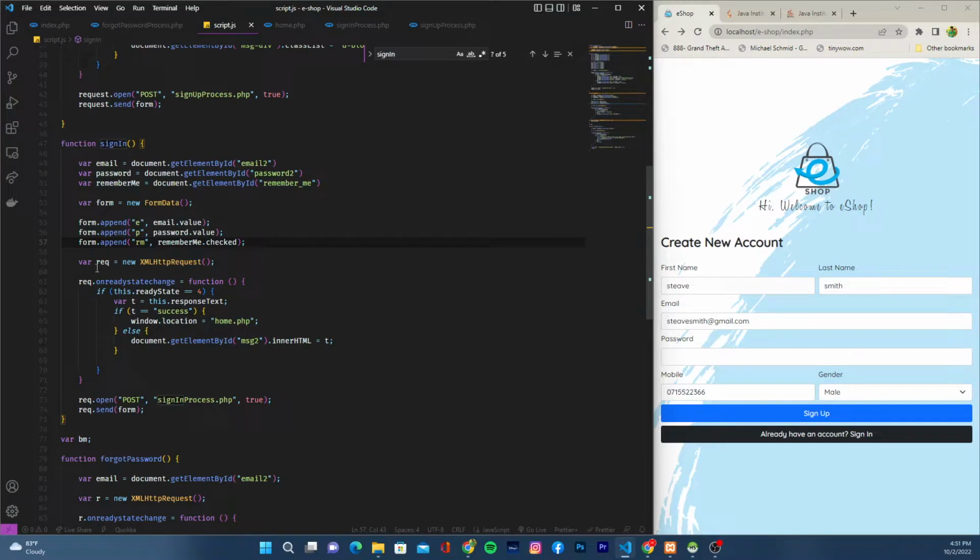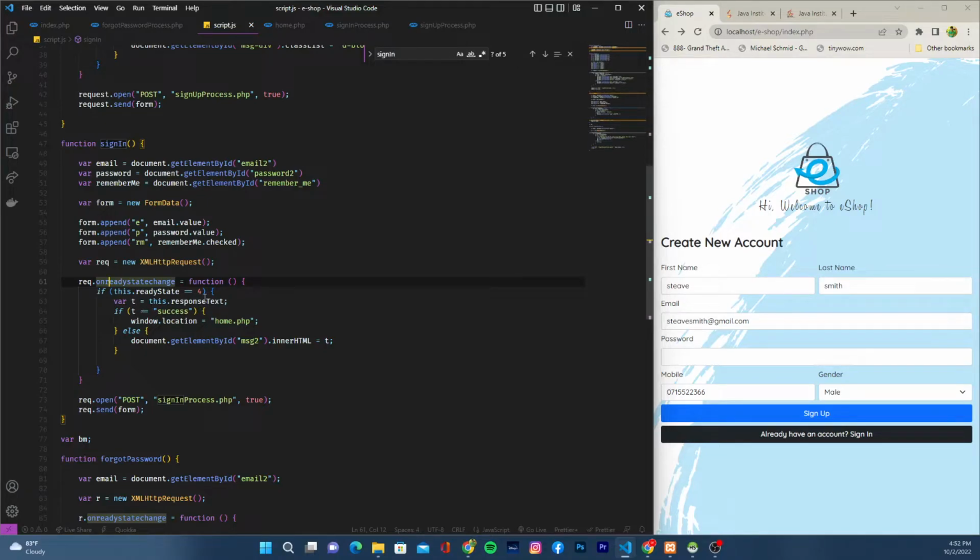Here I have the request, a new XMLHttpRequest, and it's going to watch the ready state. I have assigned onreadystatechange to a function, and here I check a condition: if ready state is equal to 4, that means the request is successful.